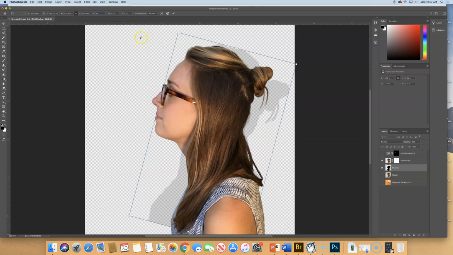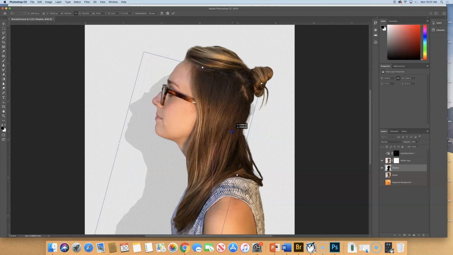And then we want to move the shadow over. And we can do it by sight. We have to move it down and over. I think I was supposed to do -15. No wonder this looks goofy. Let's try that again. -15 degrees. There we go.